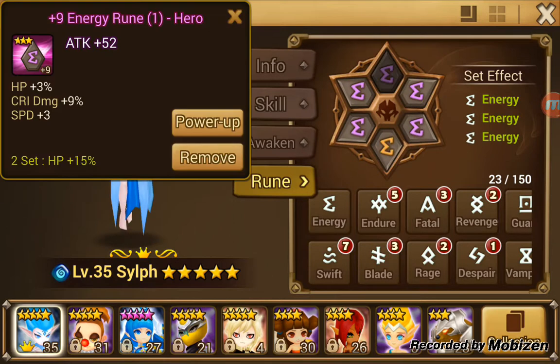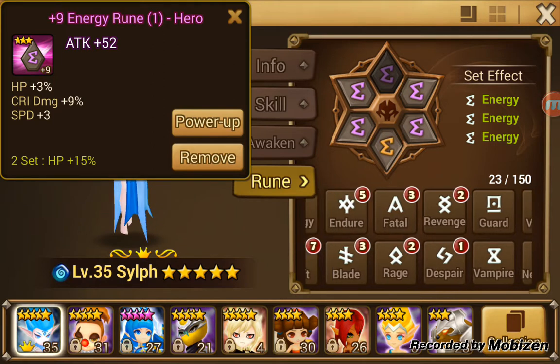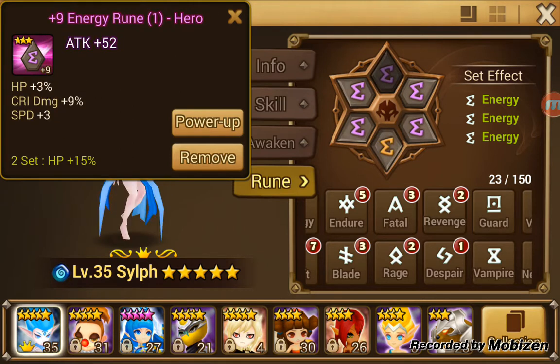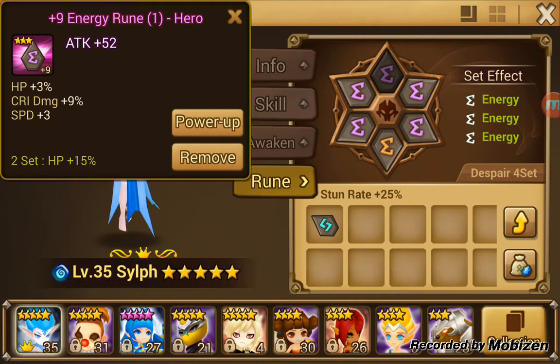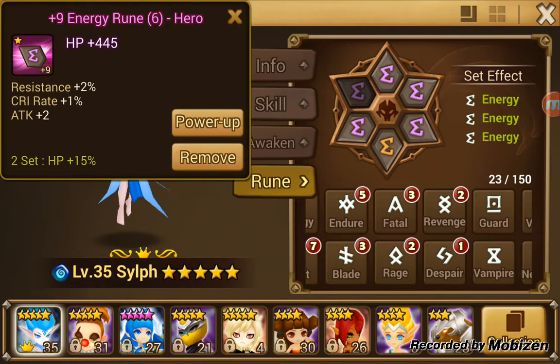And I have some pretty good, not the best runes that can bring out its full potential. I know Despair runes should be replacing 4 of these energy runes, but I have no Despair runes, just this one. You can pause the video if you like and just see each rune I have. Oh god, I gotta replace that rune.